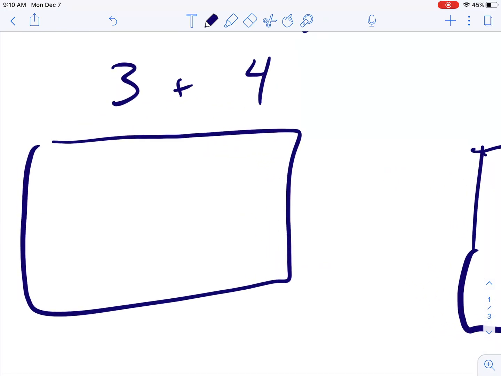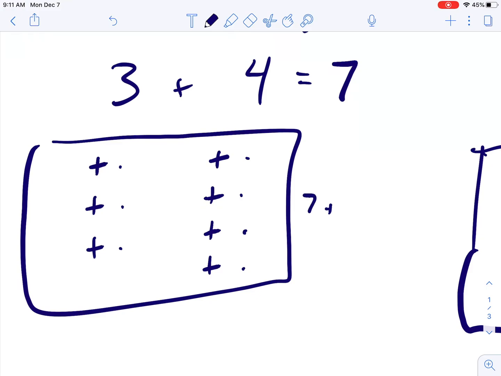So here we'll start with a nice easy problem, 3 plus 4. This is something you learned how to do in like first grade, right? We're just going to be representing the positive numbers with plus signs and the negative numbers with negative signs, okay? So 3 is like we have plus, plus, and plus. That's 3. 1, 2, and 3. Plus 4 is we're going to add in 4 more. And we just ask ourselves, how many pluses do we have? We have 1, 2, 3, 4, 5, 6, 7. So that means 7, right?